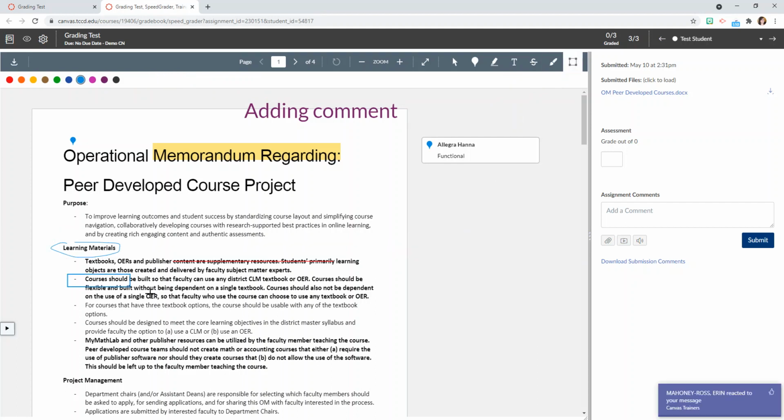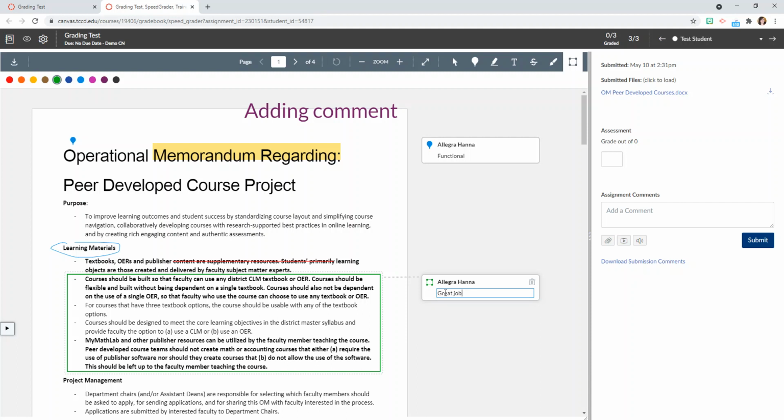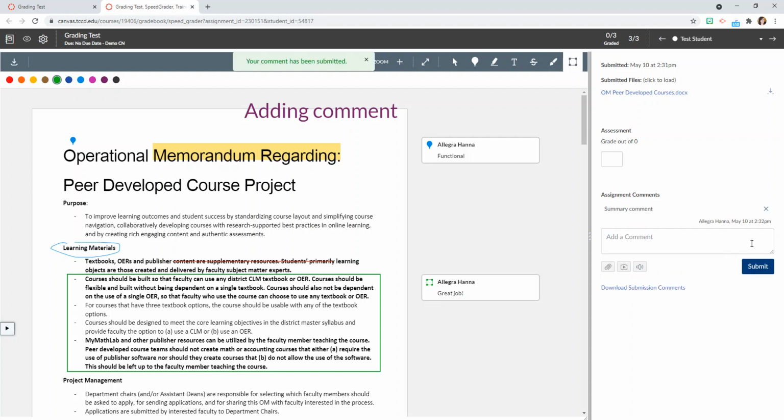The selection tool, and the summary comment. I love that you can submit a comment without submitting a grade. You can also type in a grade there if you'd like.